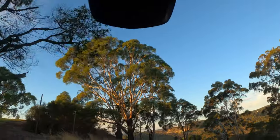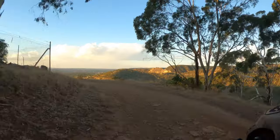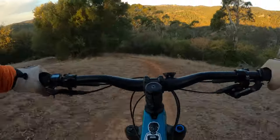Let's see how it feels down Twisted, the old local. This whole run will be on Strava too, top to bottom, or bottom to top and back down.